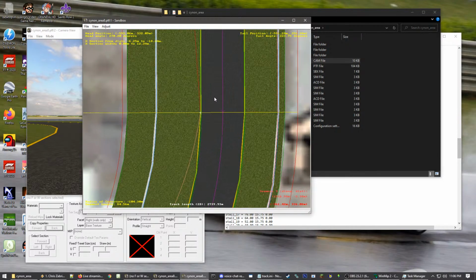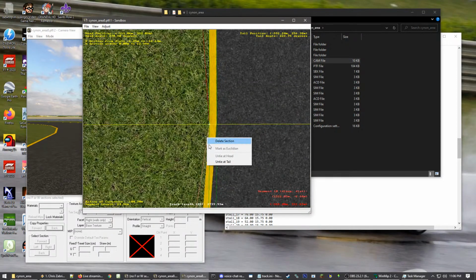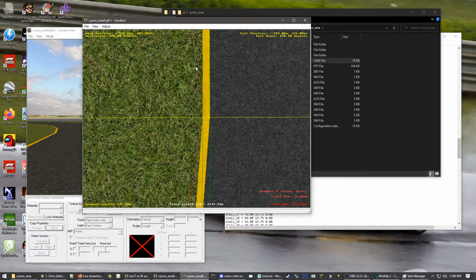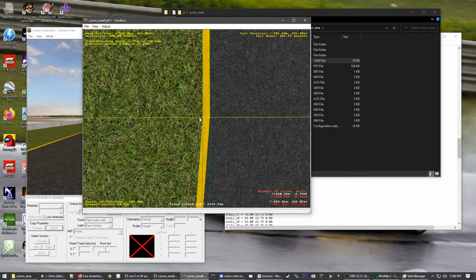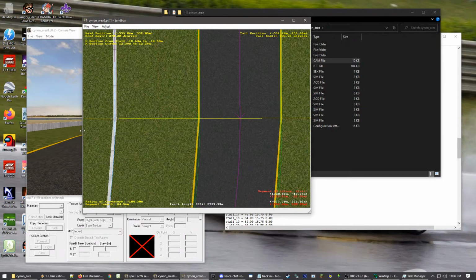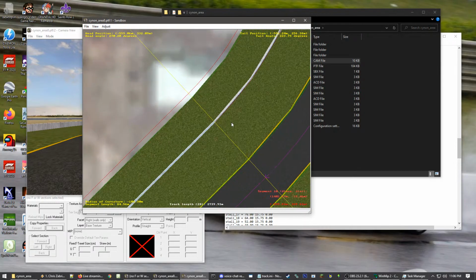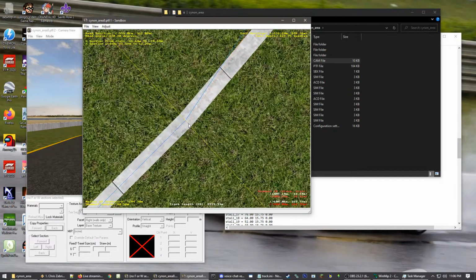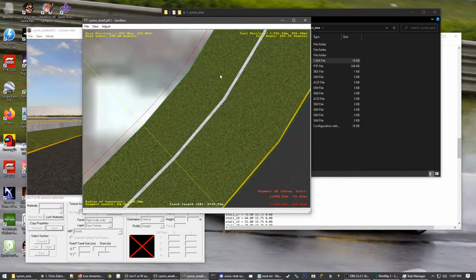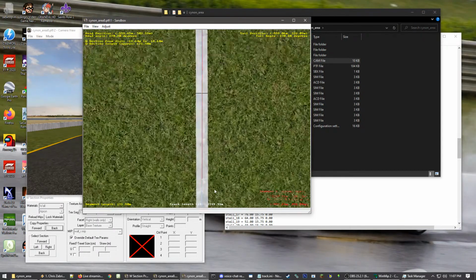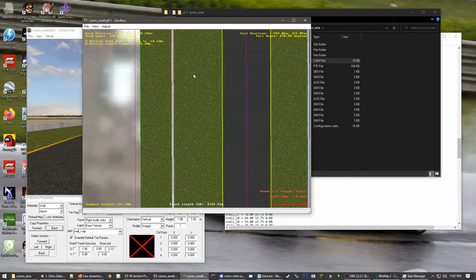Oops, I messed up. I held the mouse button down too long and dragged this around, so I gotta undo that. Ah, I did untie it. Okay, so I gotta fix this. Untied head, here we go. Alright, we're good. Sometimes that can happen where you just drag stuff around without realizing you still have the mouse button down. But yeah, you can find some footage of it at Rockford.